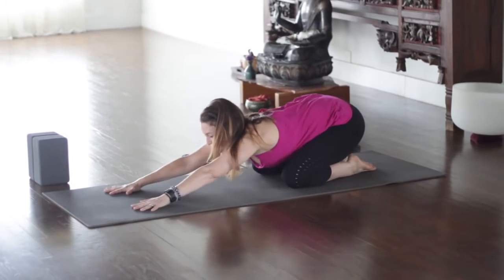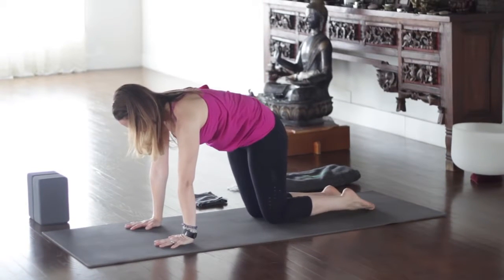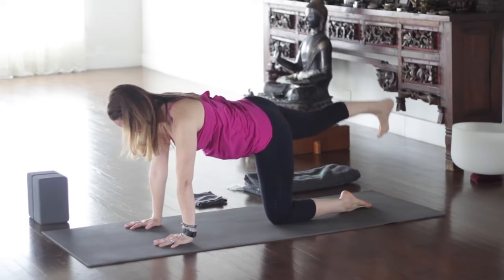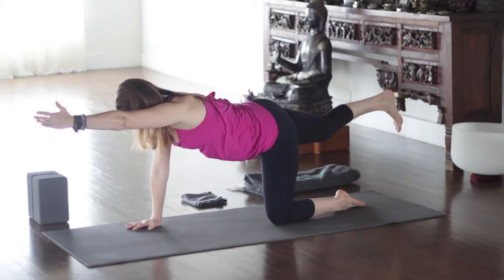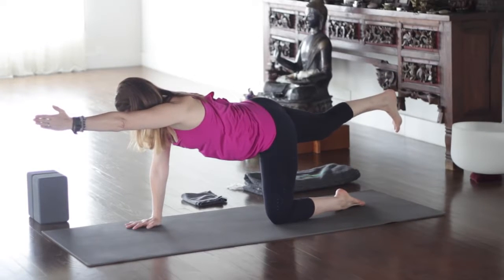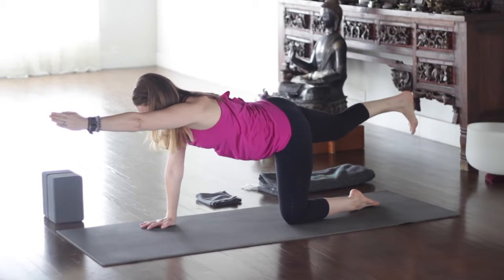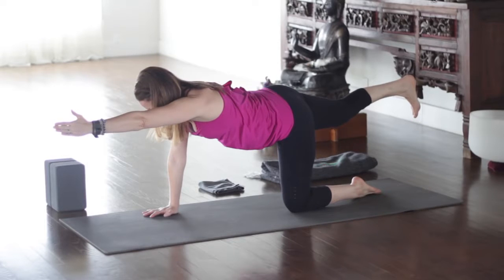Inhale, center. Then come up onto the knees. And wrists under shoulders, knees under the hips. Reach the right leg back. Lift it from the inner thigh. Drop the outer right hip down and then extend the left arm forward. Pull your ribs and belly in, so you're trying to keep the lower belly lifted in the back from arching. Take a breath here, stretching out.